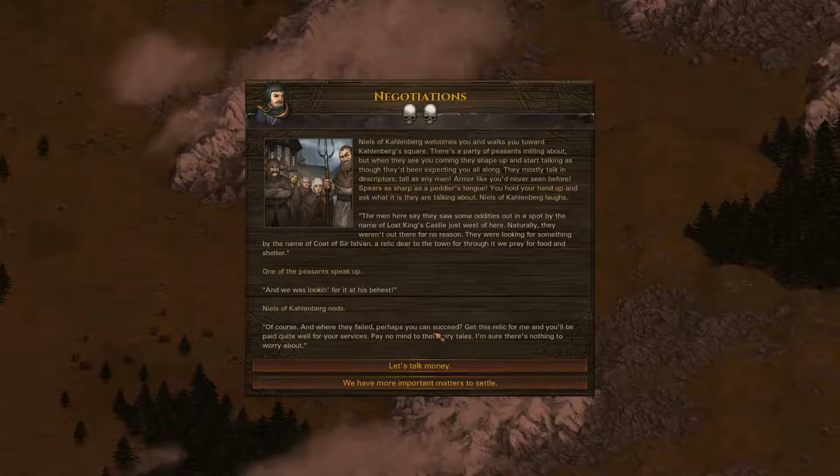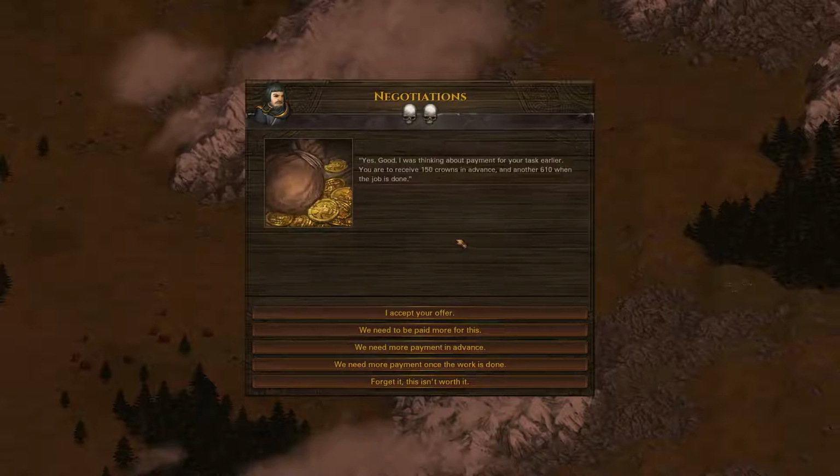We might actually be able to do this one without too much risk. Let's talk money. Yes, good. I was thinking about payment for your task earlier. You're to receive 150 crowns in advance, and another 610 when the job is done. Can we get more? 160 crowns in advance, another 630 when the job is done.